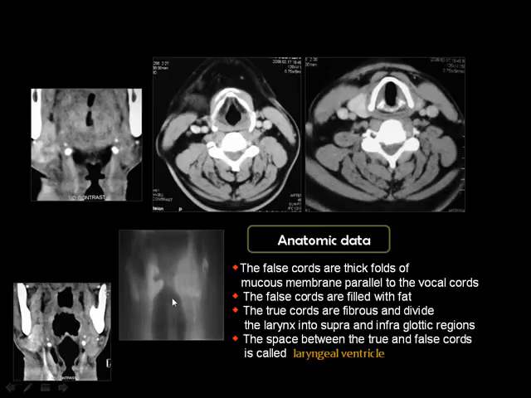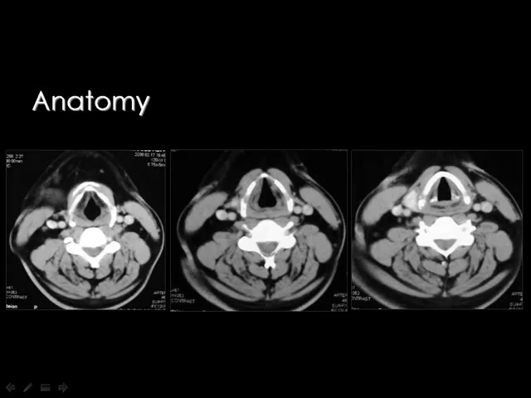In the era before CT and MRI, we used to perform what's known as tomography of the larynx. This is just a plain X-ray using the tomogram, and by this technique we can diagnose many of the abnormalities of the larynx. Here you can see the true vocal cord and the false vocal cord, and in between you can see the laryngeal ventricle on the normal side, but on the opposite side you see a laryngeal cancer which has infiltrated the true and the false vocal cord as well as the laryngeal ventricle.